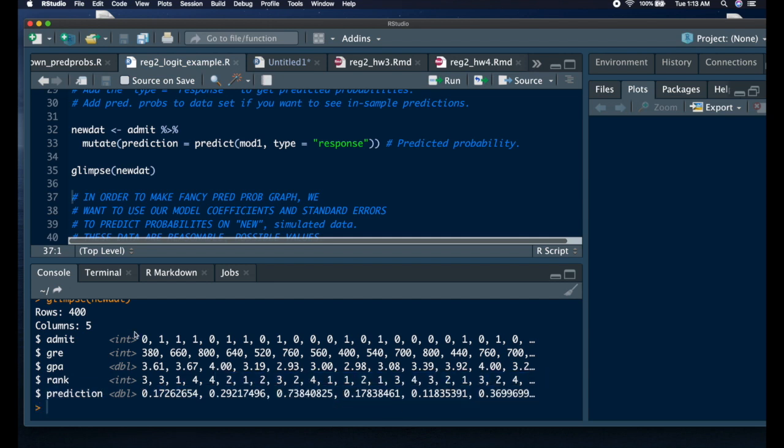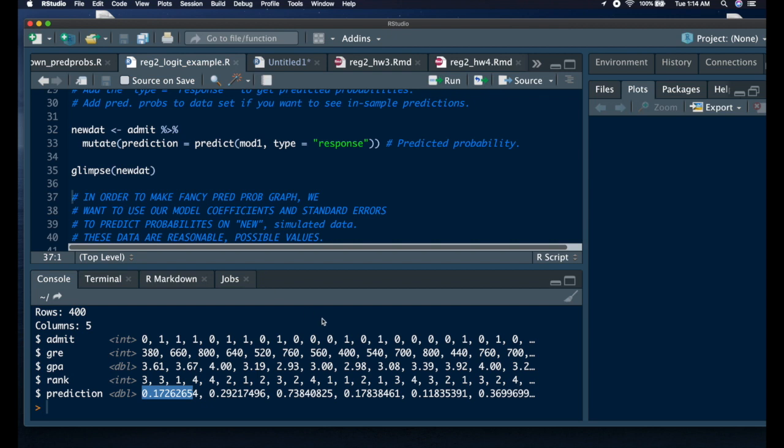And you can see, just for example, the first observation, that person did not get in. Their GRE score was less than stellar. Their GPA was all right. And then they applied to a rank 3 out of 4 school, so a relatively highly ranked school. And they did not get in. Well, the predicted probability is 0.17 and change, which means that you would predict a zero if you were breaking towards 0 or 1. So it fits pretty well. And then you can go through and look at the rest.